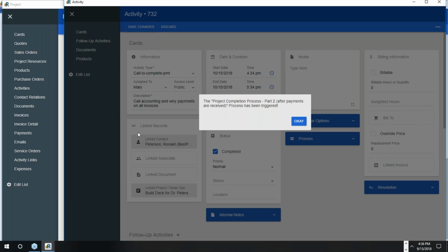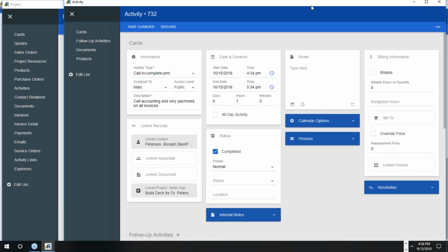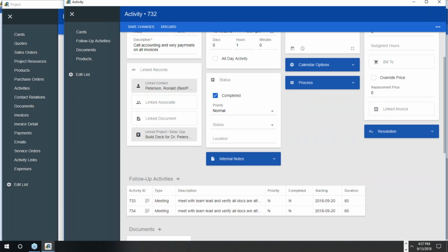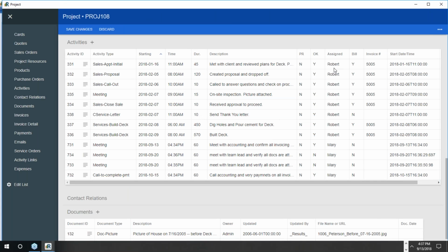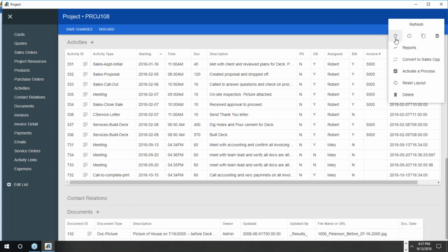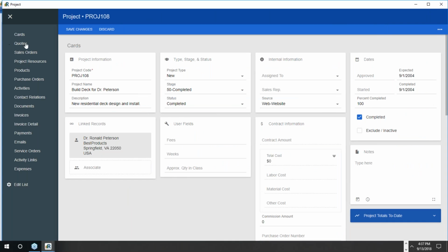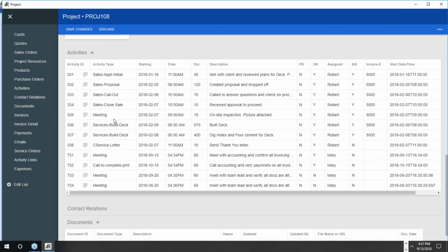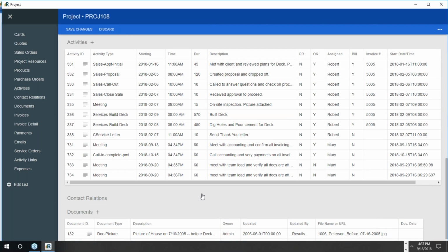But the bottom line is that when I had the full screen open, I went in here and marked that as completed. The user didn't have to worry about anything. The system on its own says, you completed that activity, good for you. 7 days out from 10/15, when you actually completed the activity, there's going to be another activity set up. And by the way, from a system perspective, we track them as relating to each other. That's going to be your follow-up activity. So when we come out of here and we press the refresh button, you're going to see that that activity has actually been scheduled 7 days out from the 10/15 date.